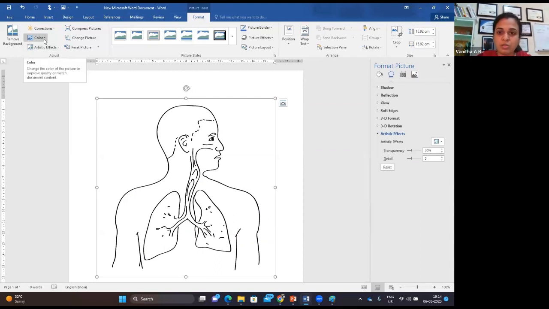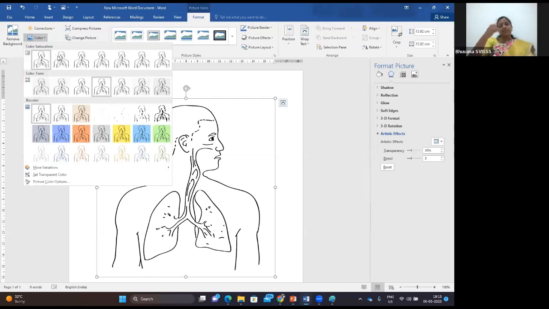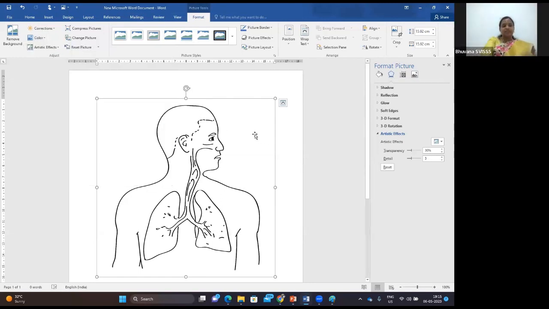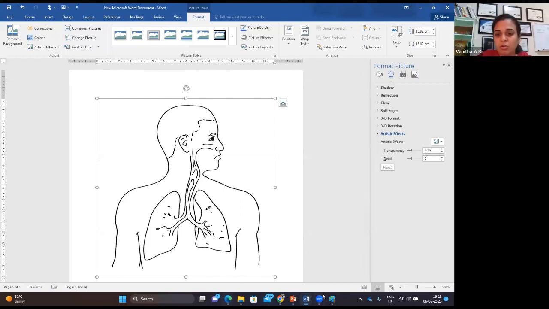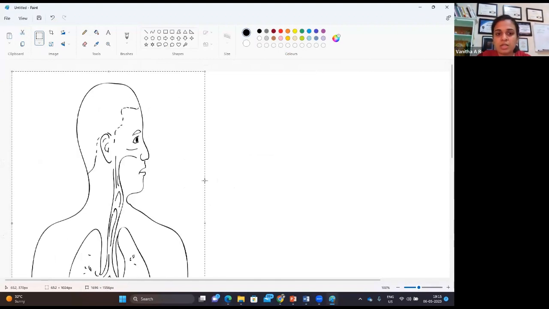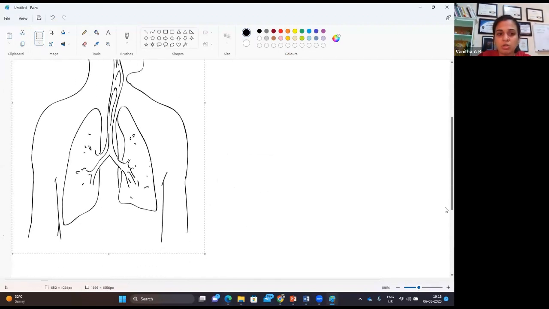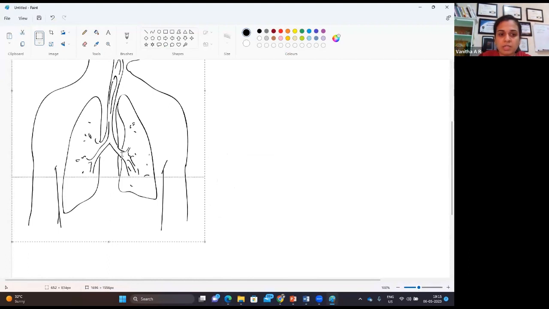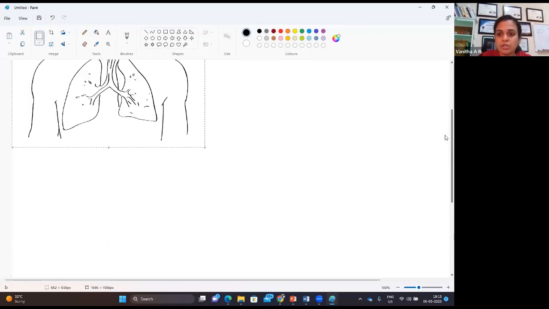Otherwise, please ask the office people or those who are very clever with all these things, because we learned it from them. Whenever I have a different option, like percentage-wise, I used to have it at the left corner. If I increase the percentage, the brightness will also increase. If I reduce the percentage, the brightness reduces. And if you go to Paint also, you can reduce the size of it. In case I want to insert, I just want to ask what are the labels, the parts A, B, and C. So I just reduce the size of it.